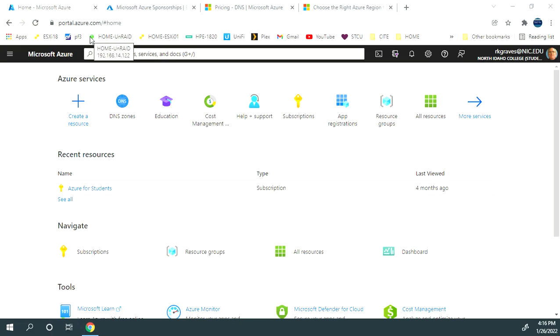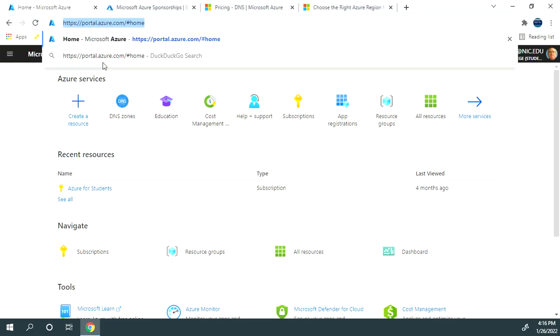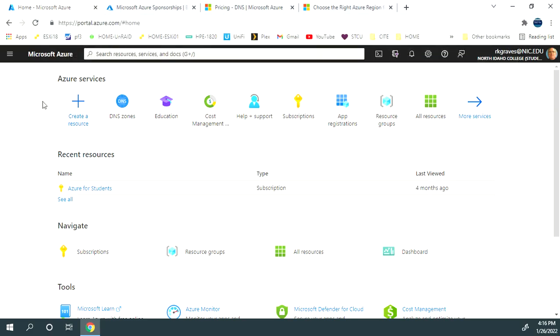To get to Azure, we go to this URL up here, portal.azure.com. When you go there, it's going to prompt you to sign in, and you're thinking, I don't have an account. The NIC main campus and Microsoft Azure have a link.